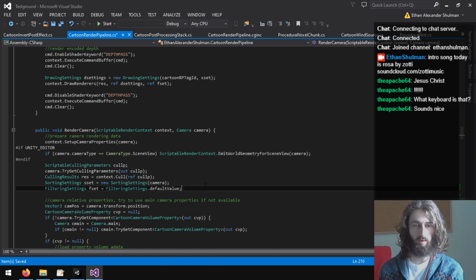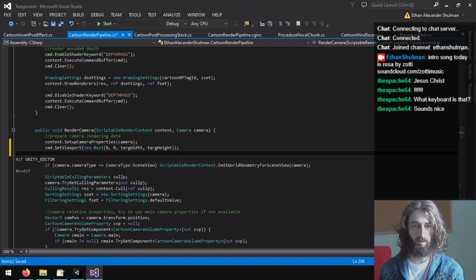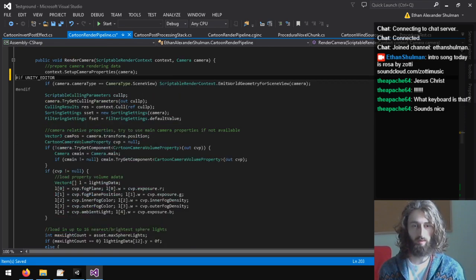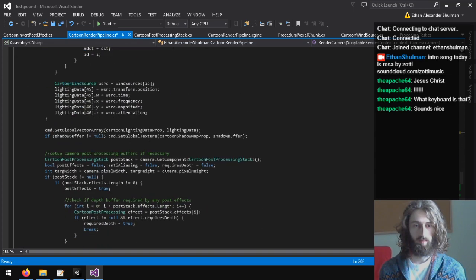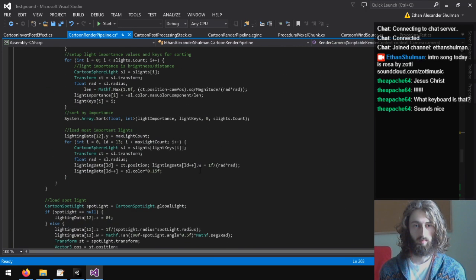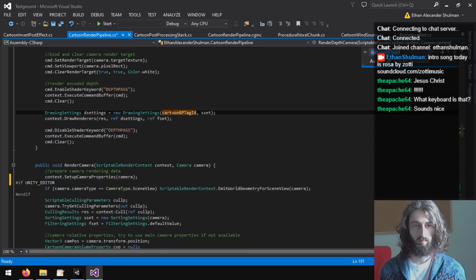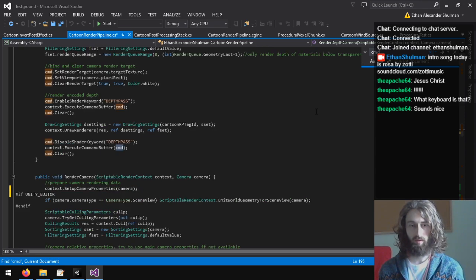I'm just looking at where I should set. I think right up here is actually, oh, we don't actually have our command buffer yet. Wait. Where do I allocate this command buffer?